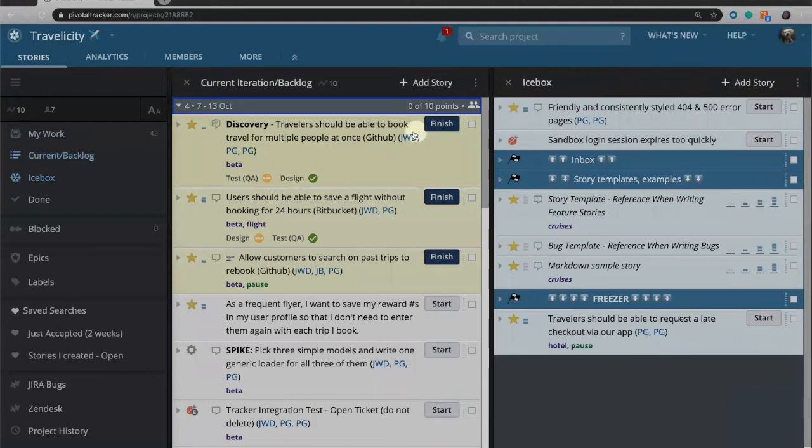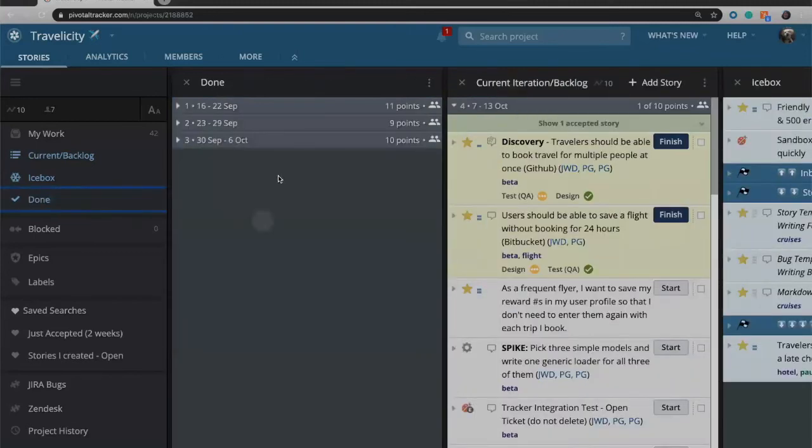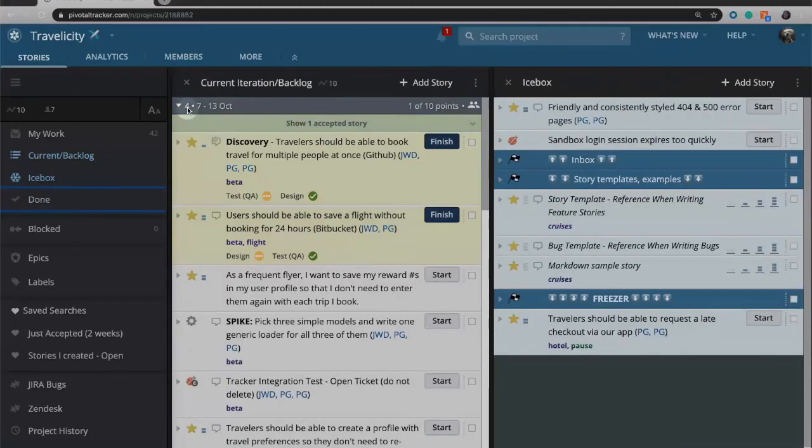As I finish stories, Tracker is going to take all of that work, so we'll finish this story. And as we finish work during this iteration, it just moves up to the top. But when this iteration finishes, you'll see an iteration 4 will get entered here. All of the done work will move over to the done panel automatically, but it won't move over until this iteration is done. If we didn't finish work, it will move down into the next iteration, and every iteration Tracker is going to recalculate that velocity and determine how much work we can do for what is now the current iteration, and it will replan that backlog for us again automatically. So all of that work gets handled.